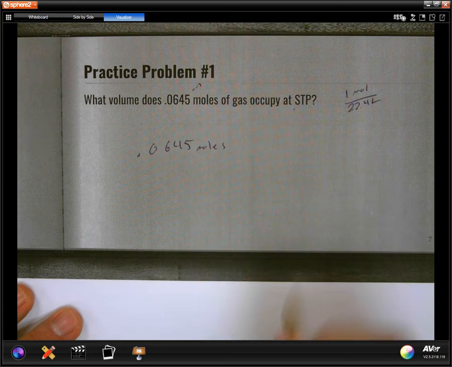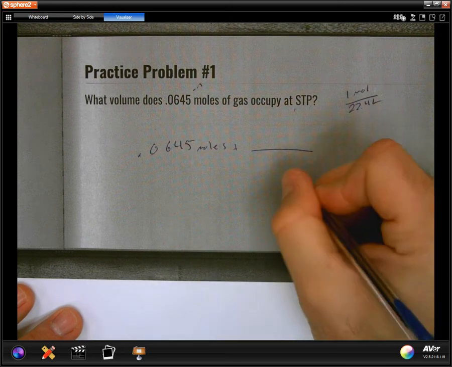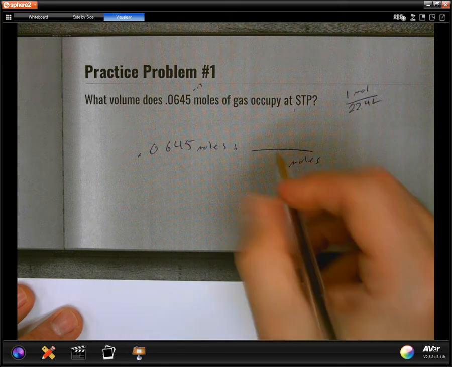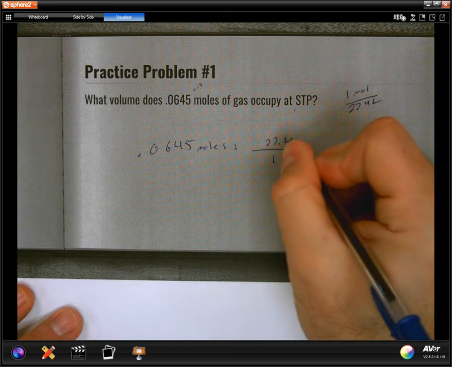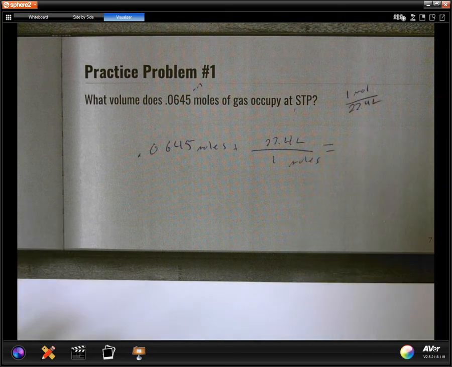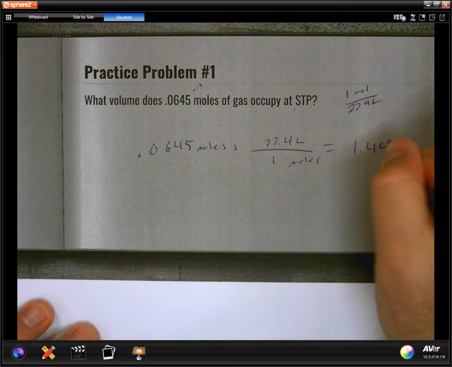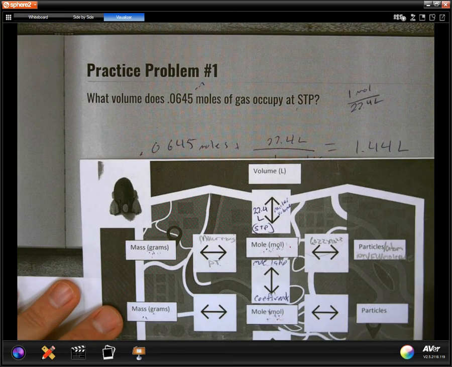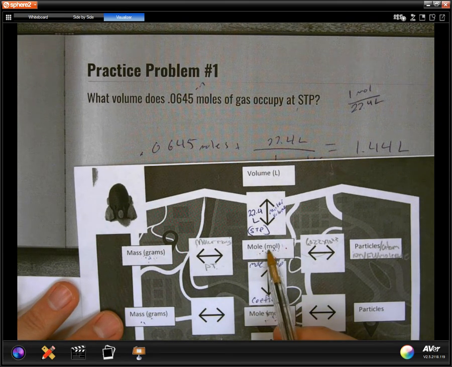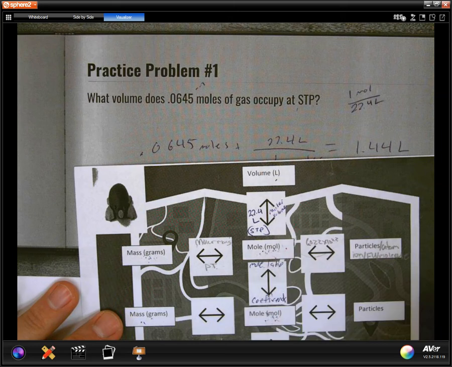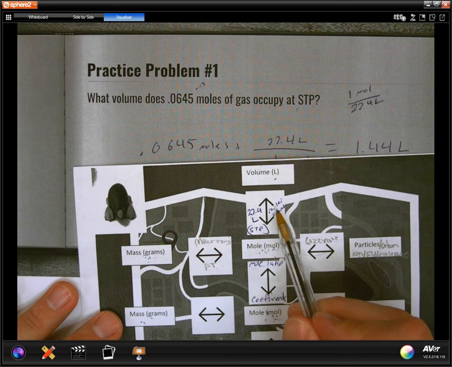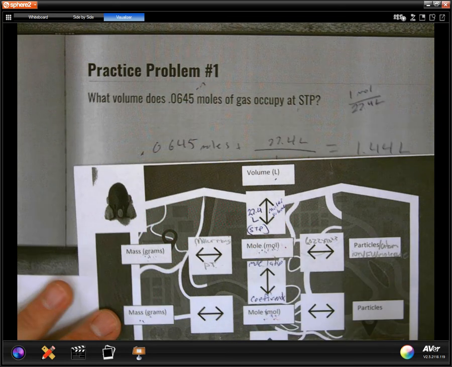I'm going to write down what they give me. Step 2, I'm going to follow those units. And step 3, I'm going to get my conversion factor, which is simply going to say 1 mole equals 22.4 liters. So you put that in your calculator, and it comes out to 1.44 liters. If I was looking at my mole map, that's simply saying that I'm starting in moles, and I'm going to convert to liters. So on your mole map, you can go ahead and add this in. 22.4 liters is your conversion. This is called the molar volume. And again, this is only true at STP.